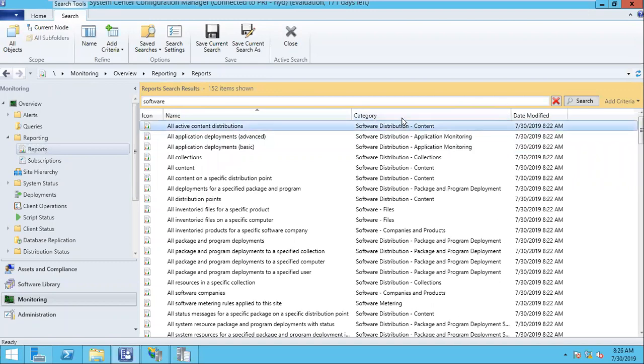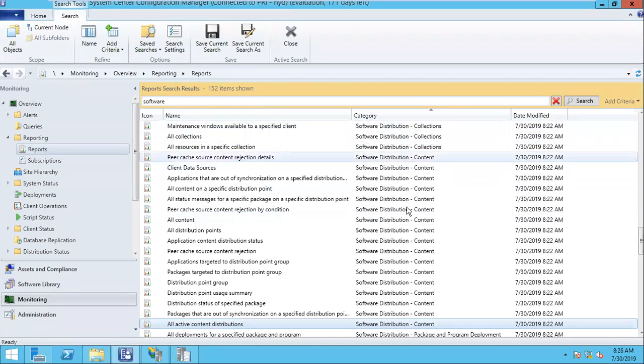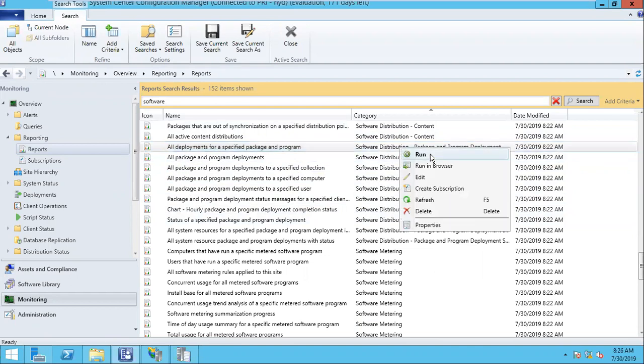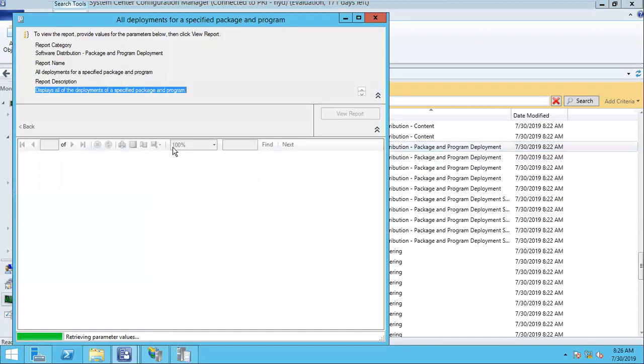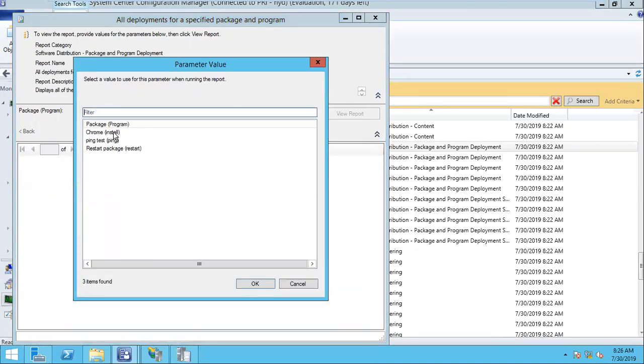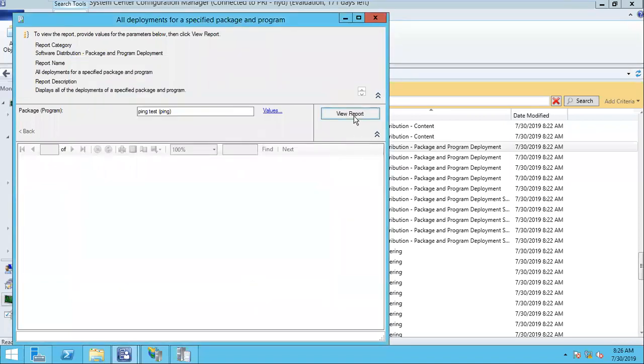Click on category, and it will list software collection, software content, and so on. If you see the software distribution package, but if you want to check the package deployment, right click and run. Then you need to select the program name which we deployed yesterday. Select ping test. Then view report.